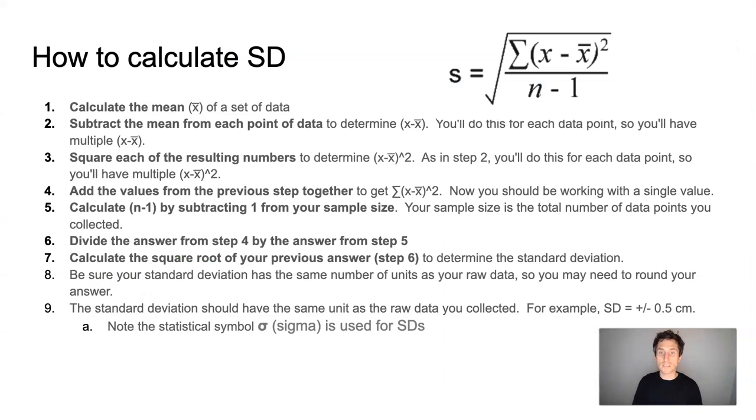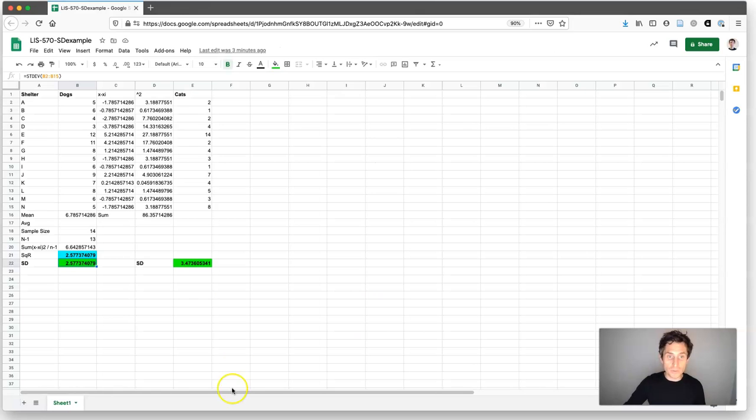That tells us, from the clump or the mean, how much a standard deviation is at any one shelter. That is, if our average mean is 6.7, how many dogs we expect to find at any one shelter, then a standard deviation is 2.57. So 2.57 deviating from that is going to give us 68% of our sample.